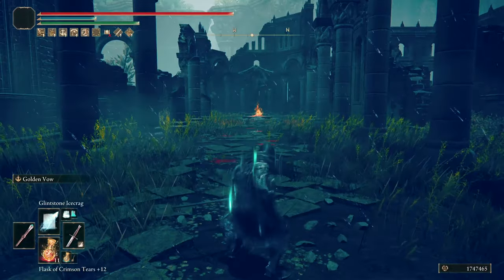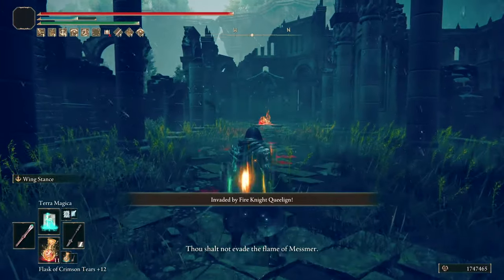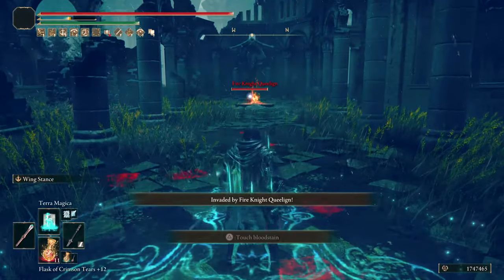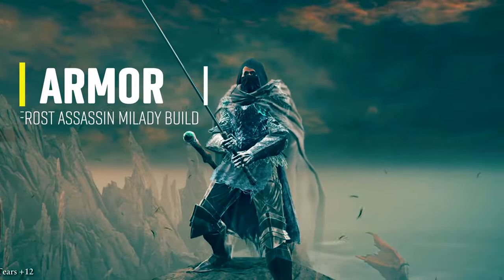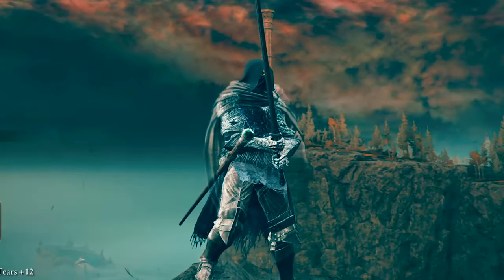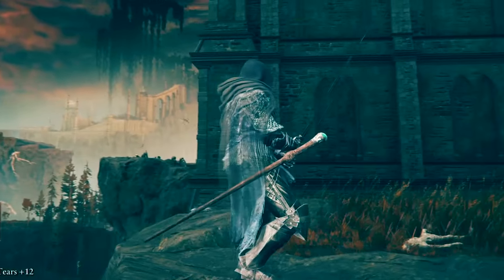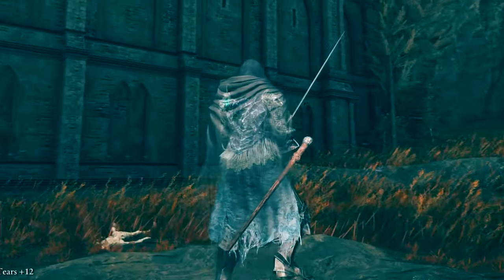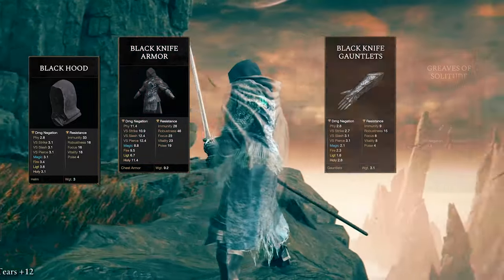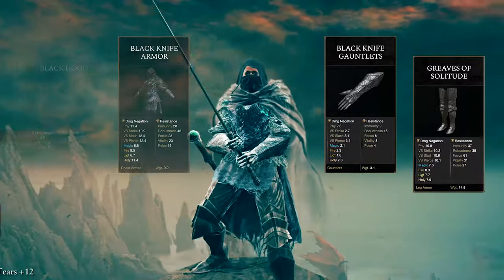The rest of the armaments are a dagger with the Golden Parry Ash of War and the Academy Glintstone Staff with Gray Sorcery scaling for the 40 intelligence that we got in this build. This time I didn't choose any new DLC armor because I wanted to go with the frozen theme, and not the Disney Pixar Frozen, more like a Sub-Zero from Mortal Kombat type of frost assassin. So I went with the Black Hood, the Black Knife Armor, the Black Knife Gauntlets, and the Greaves of Solitude to get to that 51 poise.